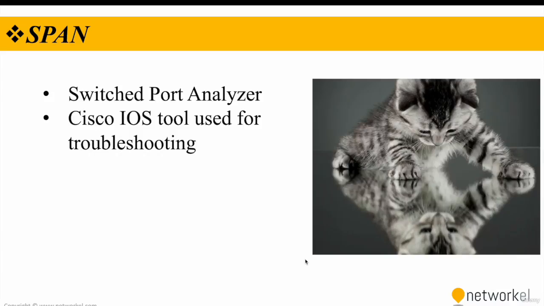Another useful troubleshooting tool is SPAN, Switch Port Analyzer, or port mirroring. That is an efficient high-performance traffic monitoring system. It directs or mirrors the traffic from a source port or VLAN to a destination port. SPAN is used for troubleshooting connectivity issues and calculating network utilization and performance, among many others.